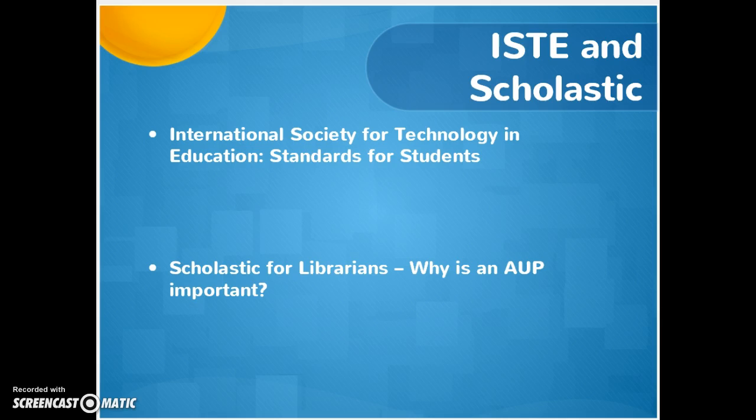Scholastic for Librarians explains why having and communicating an AUP is important in schools. Not all inappropriate content is blocked, and because students are children, and even teachers get curious about non-education related content sometimes, we must teach and continue to discuss responsible use of the internet and devices. We do not want useful and important data and sites to be blocked by a filter, resulting in a lesser educational experience, because we as staff and our students acted irresponsibly.